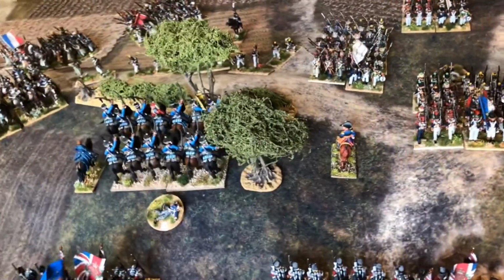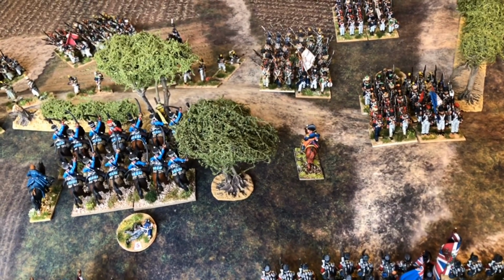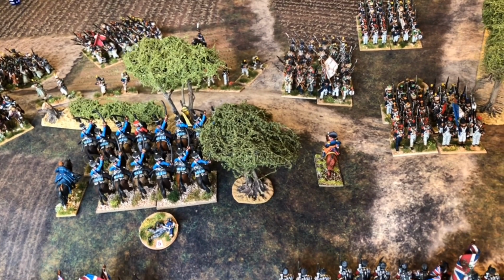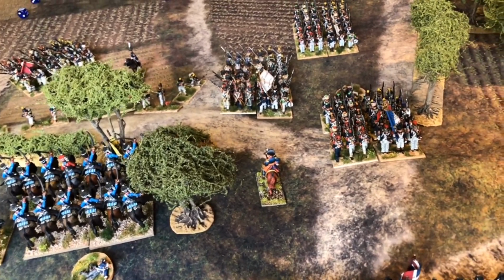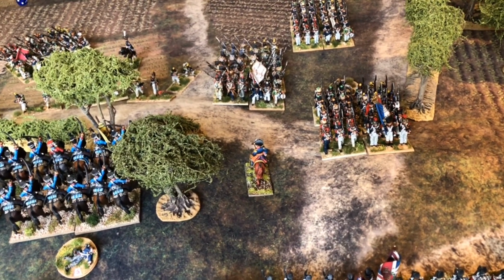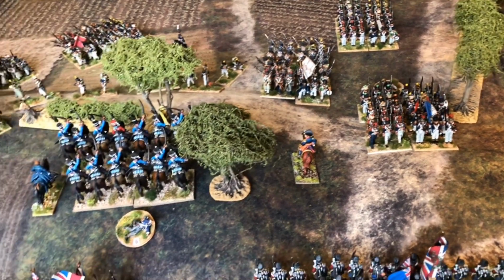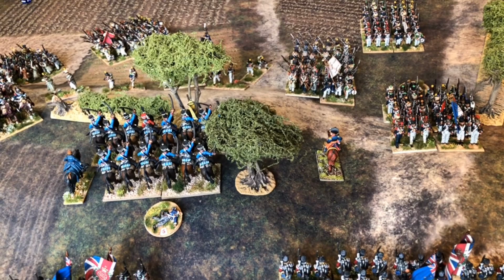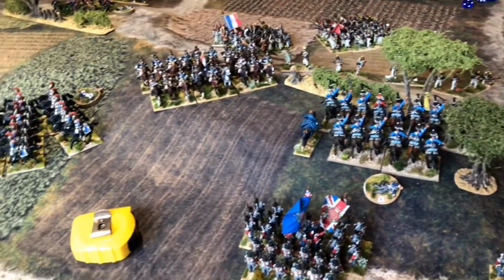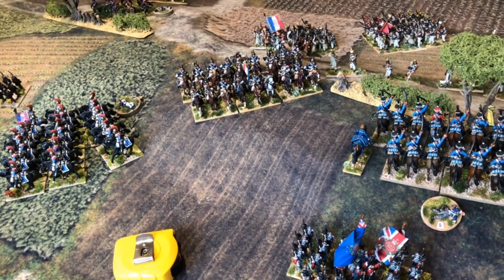At the same time, the 2 Dutch-Belgian Hussar regiments moved forward. The one on the left, the one you can see here, cleared the French skirmisher screen, which has fallen back, and the one on the right charged the French battalion that was in square. This didn't go so well, and unfortunately they got a retire result, and they had to retire off the table, so we lost one of the Dutch-Belgian Hussar regiments, so that was a bit of a foolish move by me.